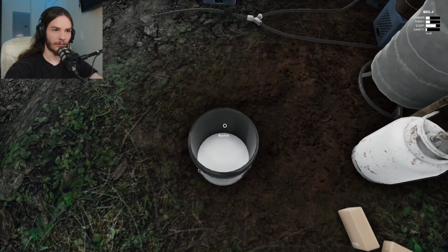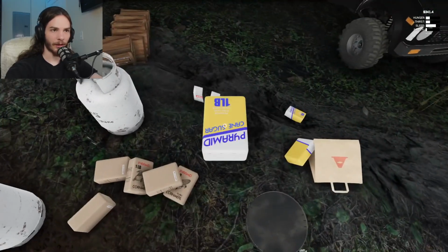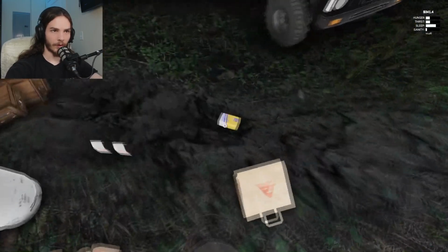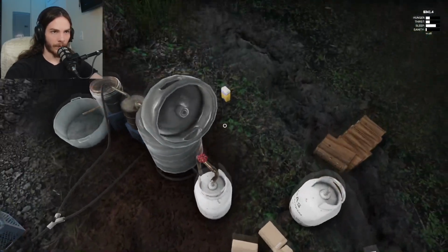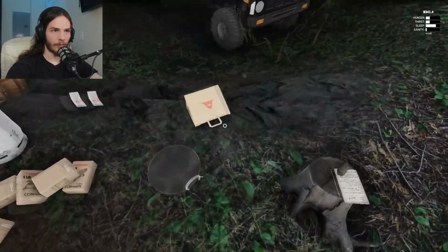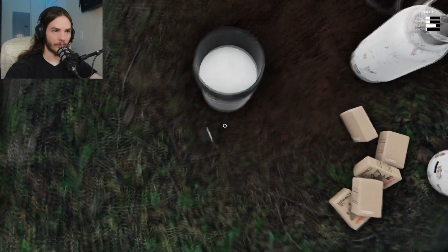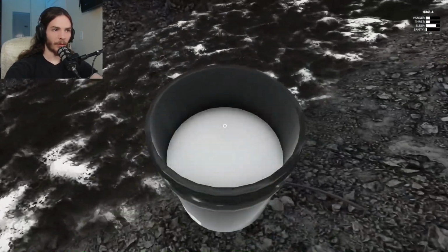6 pounds of sugar. That is a lot. In fact, the store doesn't even carry 6 pounds. I had to go to sleep and come back to get 6 pounds, so kind of bullshit. So, is that 6 pounds? No, that's 5. 6 pounds of sugar. And then 1 packet of yeast. Grab 1 packet of yeast, and make it into the bucket. And fill the bucket up with water.